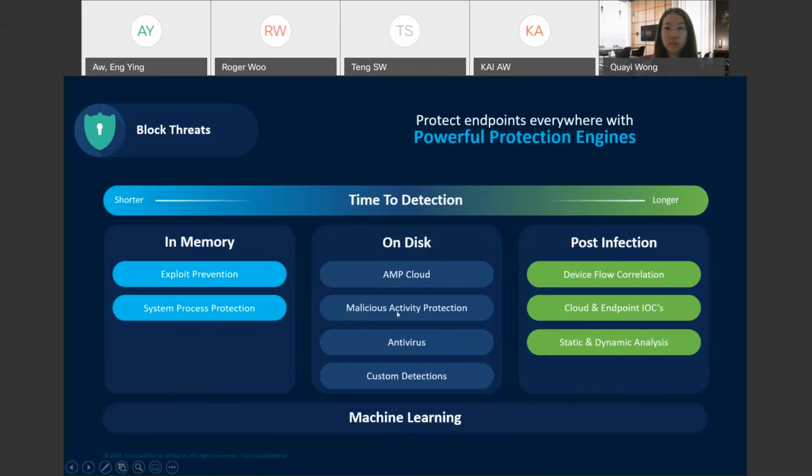And of course we have our own antivirus. You can also do your own custom detection, so you can create your own rules to detect certain viruses. And for post-infection, we have device flow correlation, and we also check any IOCs detected by our threat intelligence, Talos. And of course, we can also do all the analysis.